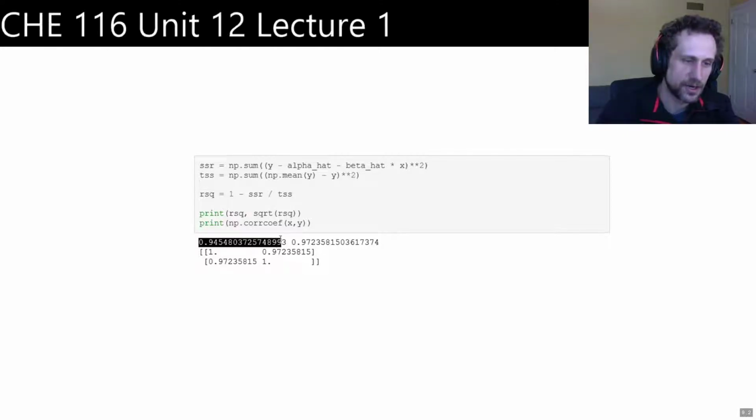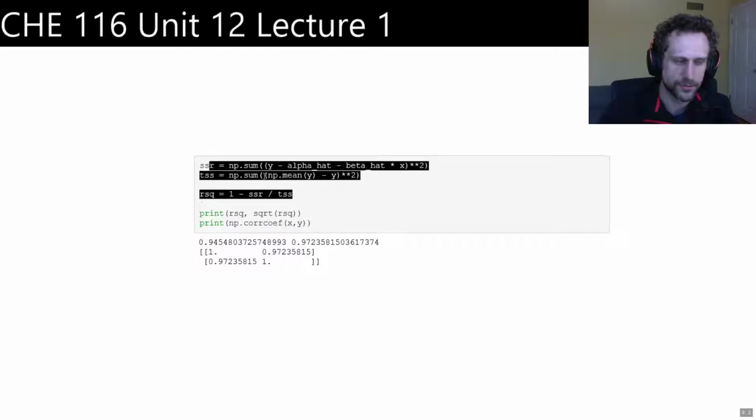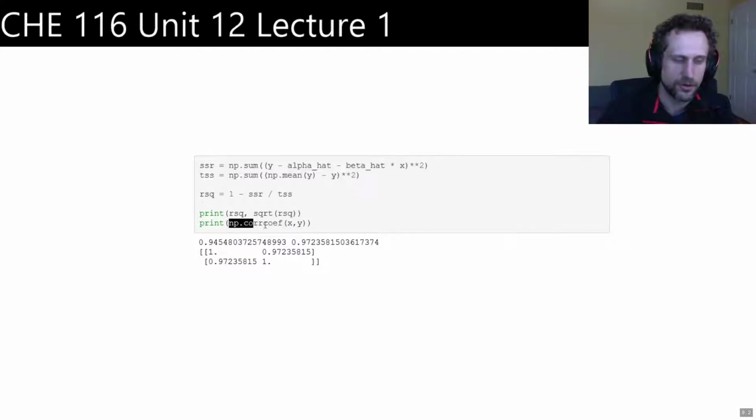So here I have the r squared, so it's 0.945. Then I took the square root and I get 0.97. And then down here I'm showing you if you look at the correlation matrix, which is what we had seen in Unit 7, we see the same number, right? So correlation coefficient and the goodness of fit are the same. Now notice correlation coefficient doesn't require you to do a regression to get. The goodness of fit requires you to do a regression and then you compute it. Correlation coefficient is something you just do without doing a regression.